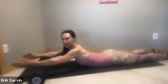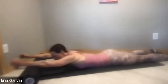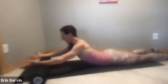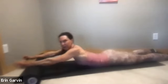Go up and down. And go up and down. And inhale and exhale. Shoulder blades are down the back. Awesome. You might be able to get an inch higher as you get warmed up. 5, upper back extension is so important for posture.